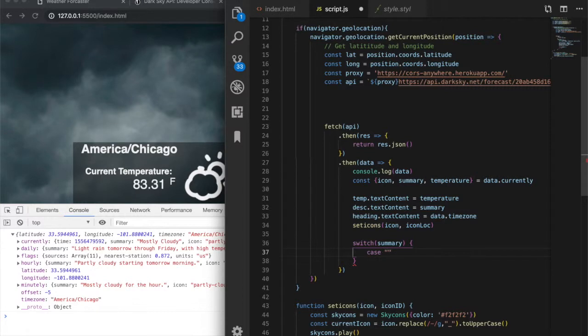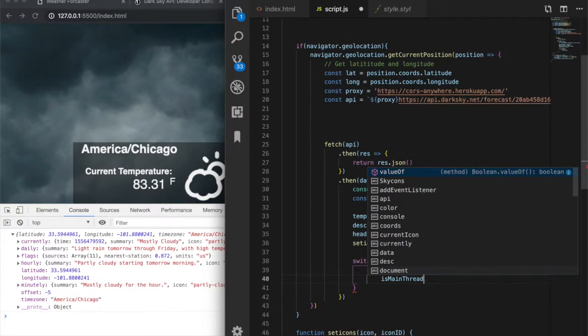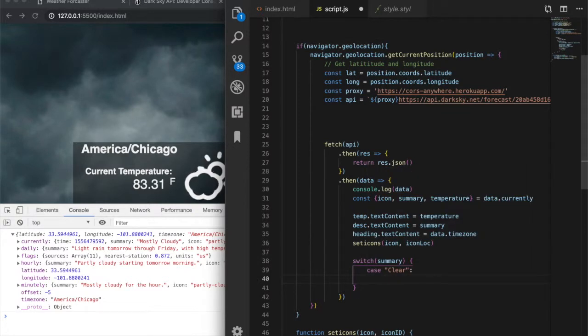So in a case that it says it's clear, we want to set the main background image, and to get the background image you have to go under the style property, and we want to set that to a URL.